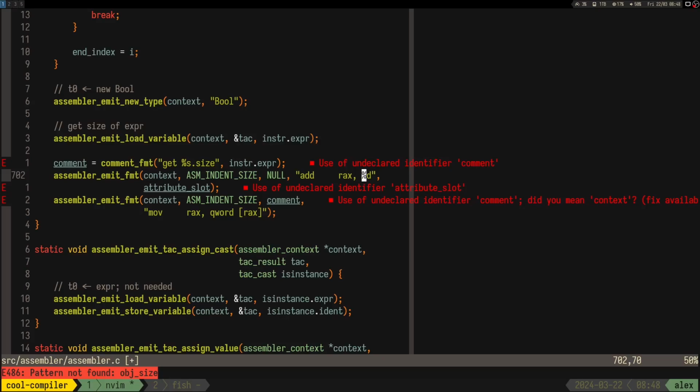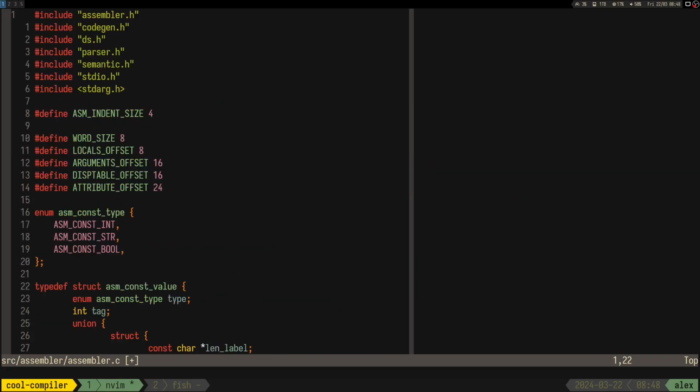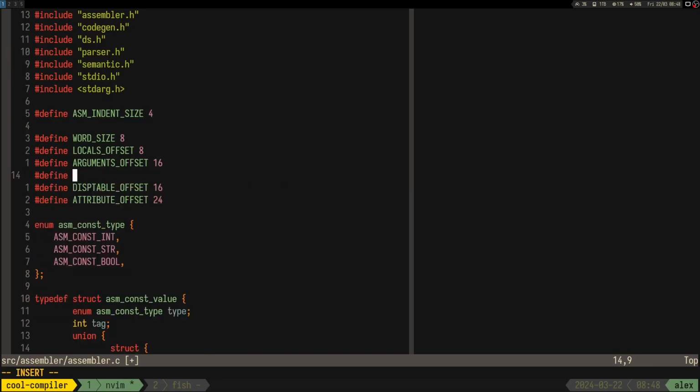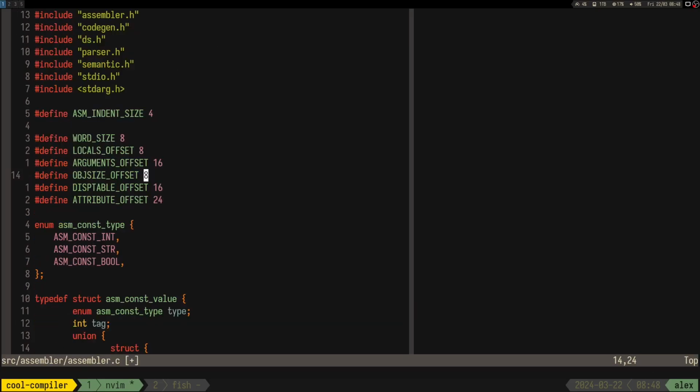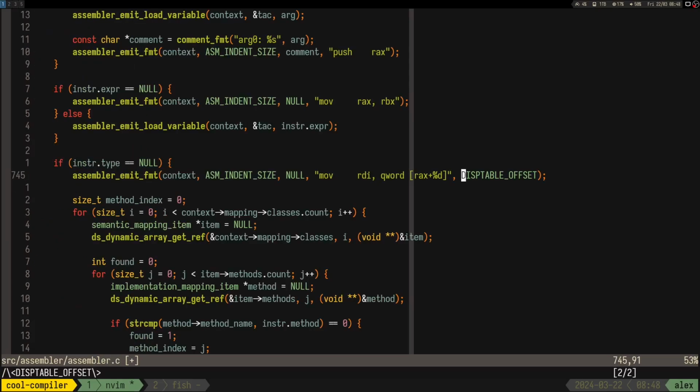Yeah, but we know that define object size offset is gonna be at 8. Yeah, it's at 8 because we use this guy.